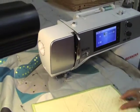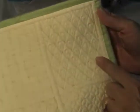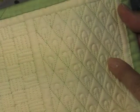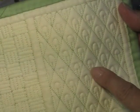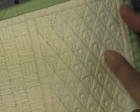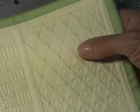So let's look at what we're going to do. This is our design. You can see this is a little tiny half-inch diamond grid, with just a little teardrop in it. On this one, I did a little stem in the teardrop, but I'm not going to do that on my quilt. But essentially it's going to look like that. So it's really pretty and quite easy.